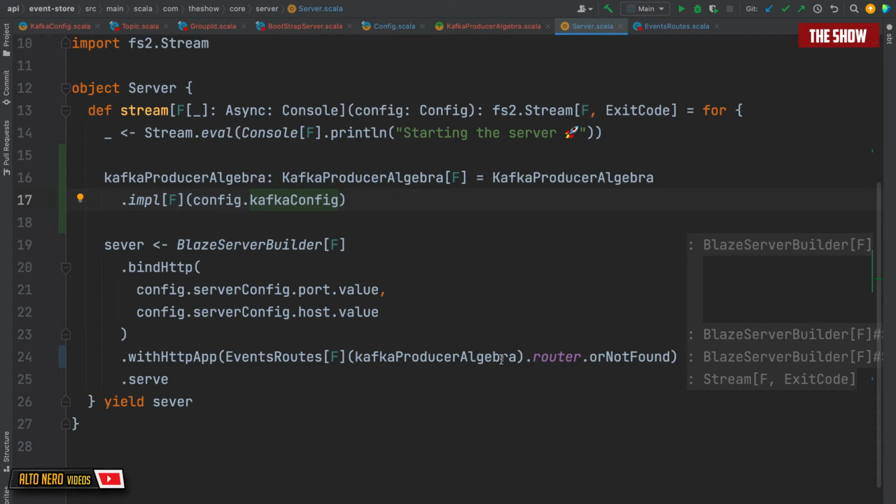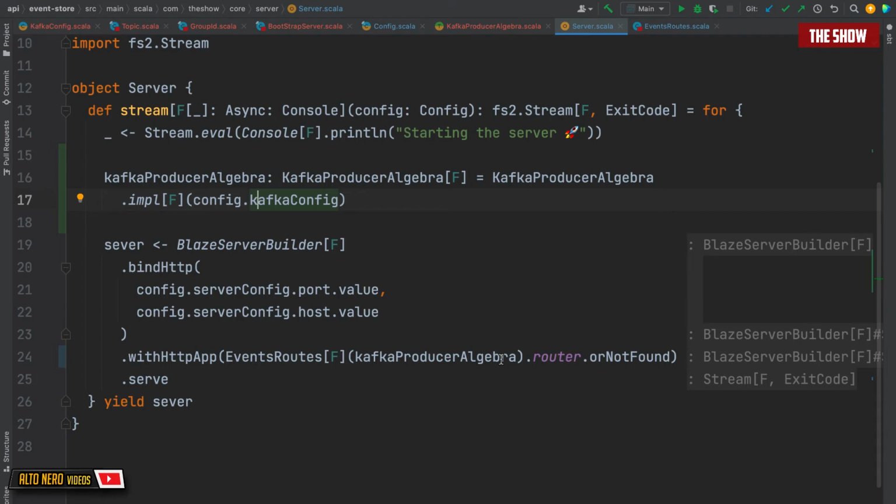So the application is now building correctly and I did not get any compile errors, but we cannot actually test it because we do not have Kafka on our machines. So we need to have Kafka available somewhere so that we can actually test this. In order to have Kafka available, you can install Kafka on your local machine and use that to test the application. But that's not what I'm going to do. What I'm going to use is Docker.